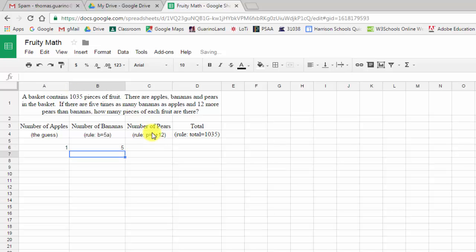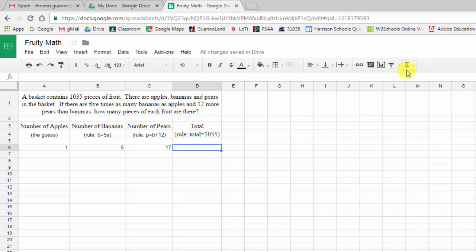And then over here we know pears is whatever bananas is plus 12. So equals B6 plus 12. And over here we can put equals and add up the 3. A6, B6, C6. Not a bad way to do it, but there's a better way.